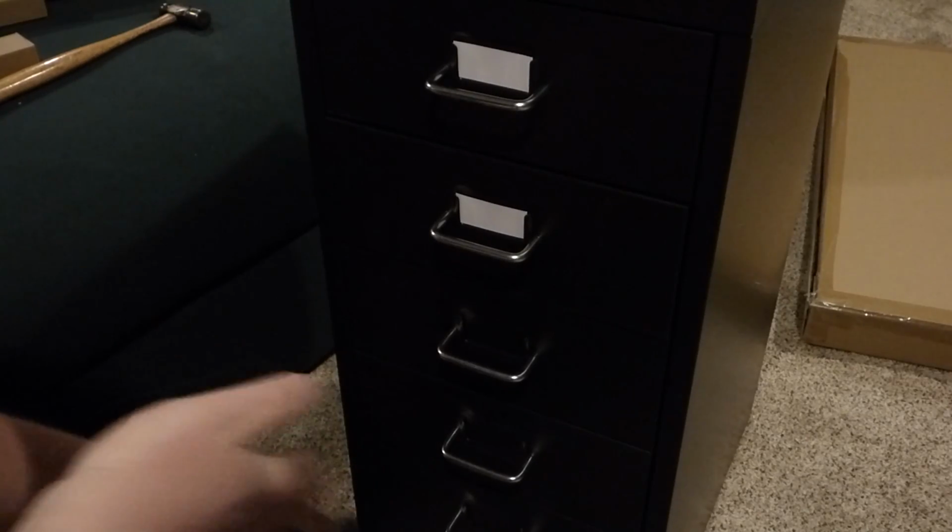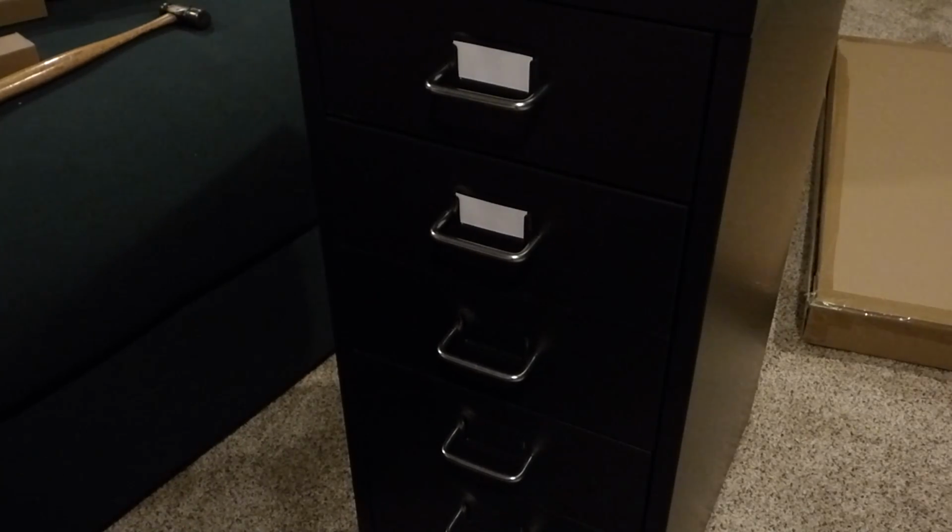And that's it. So this here, once again, is the Helmer by IKEA.